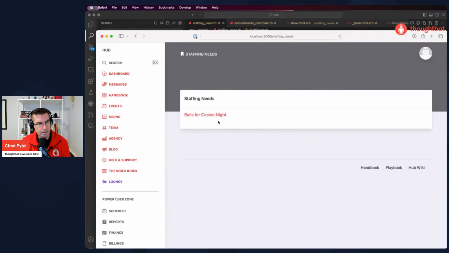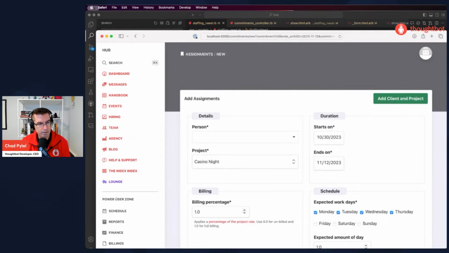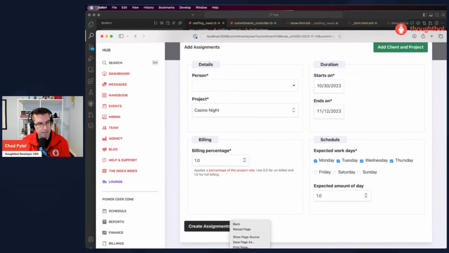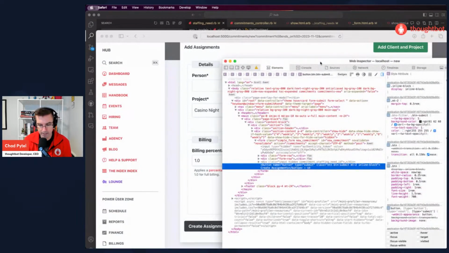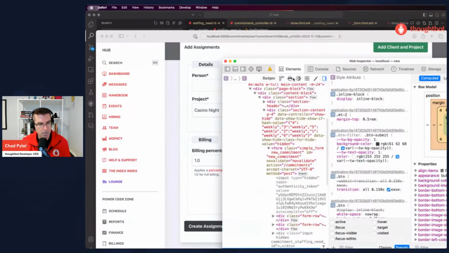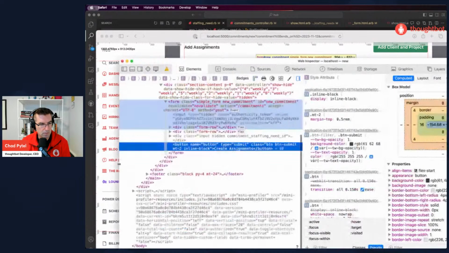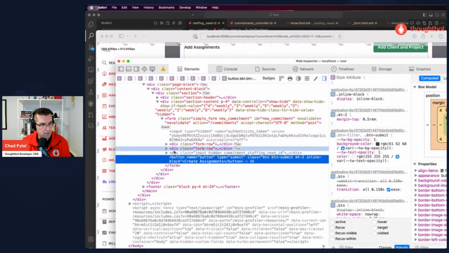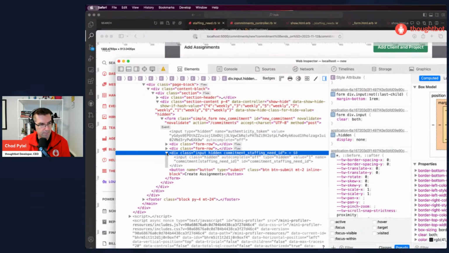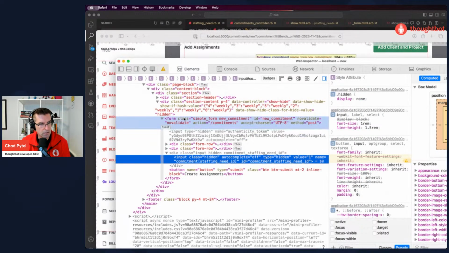So let's drill down into this. Let's inspect and see whether that hidden field that we expect to be there is there. Here's the hidden field. It is set to staffing need 1.